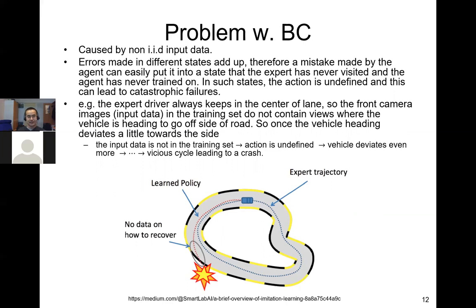The input data is not in the training set. The camera is seeing a view that it has never seen before during training. So the action is undefined, and this causes a random action, which causes the vehicle to deviate even more. Then you keep on going, and eventually this leads to a crash.